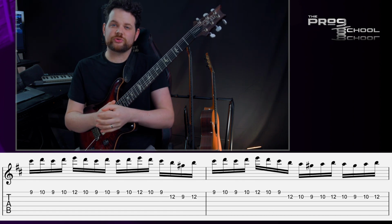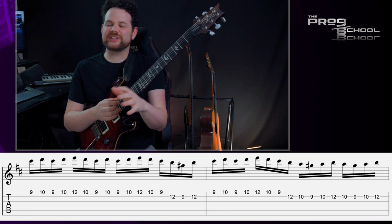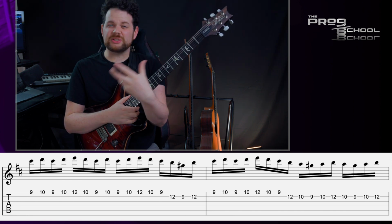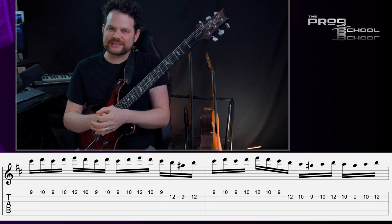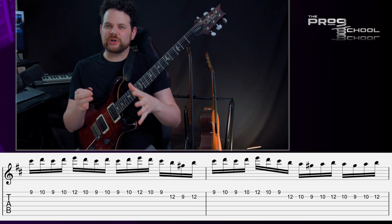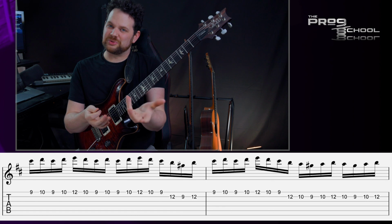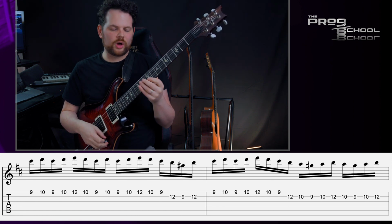I have this tabbed as straight 16th notes, but it's kind of a little more messy than that. That's one thing about guitar playing from this time period. Alex was very inspired by Jimmy Page and those type of players who, when they're playing fast, it's not always the cleanest thing in the world. And so to modern ears where we're used to really hyper technical guitar playing that's like really precise and also sometimes really edited, it's kind of weird to hear these sorts of things, but it's almost this sort of idea.